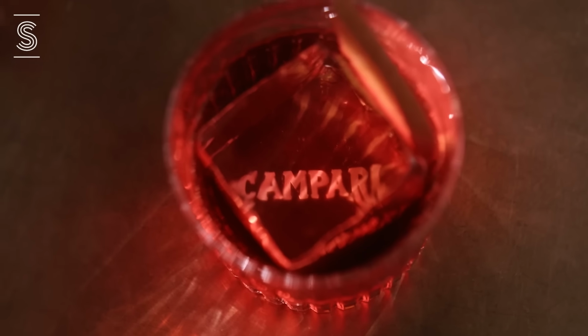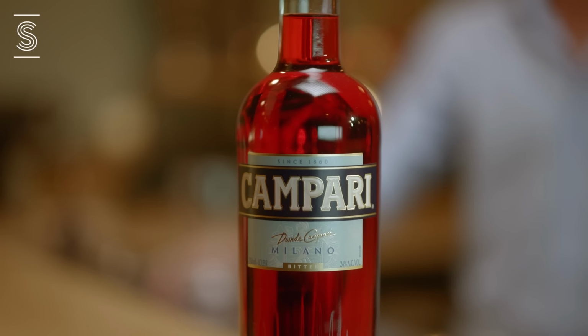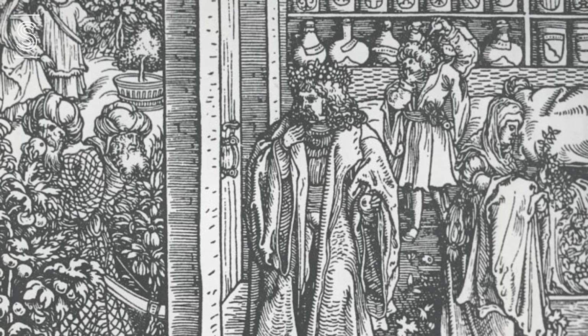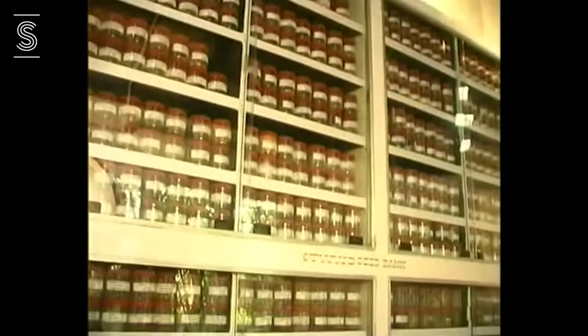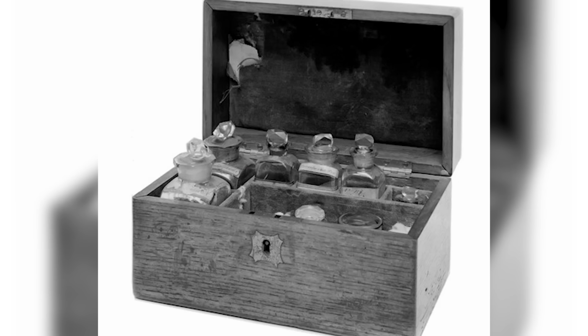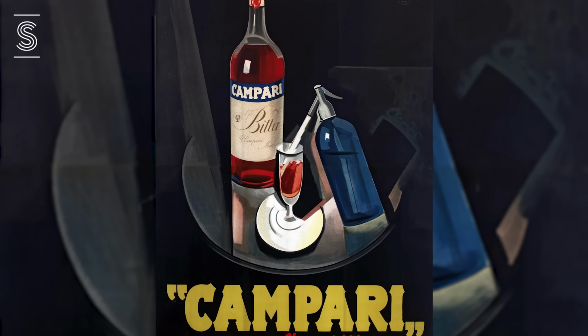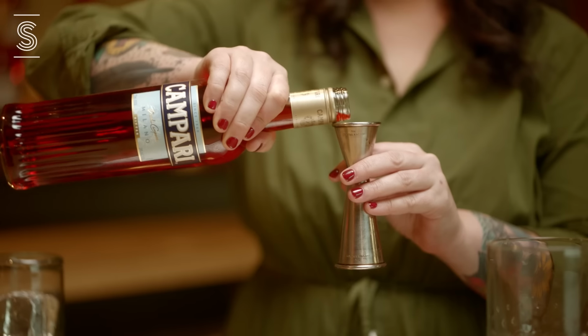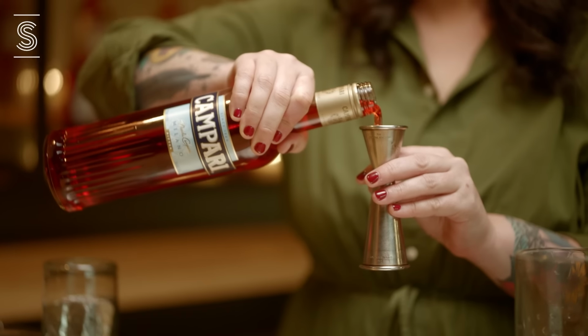Bring on another expert. My name is Olivia Sirio. I am the Italian Icons Portfolio Ambassador for Campari America. Sounds like you'll know the answer to this question. Who created Campari? Gaspare Campari was an herbalist. He is extremely passionate about alchemy, and he had a whole line of things that he was making: tinctures, bitters, and then the Campari recipe, the red bitter that we know today, was developed in 1860. Around 1860, he came up with this secret recipe named after himself, and it was this bitter red aperitif.